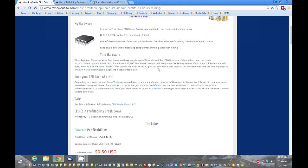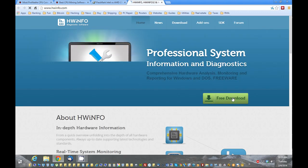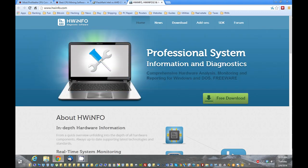Now that you know roughly what your results are going to be, just take that loosely — that might change as the mining difficulty increases. You also want to find out if your CPU has AES-NI. Some of these coins use this kind of encryption algorithm, and it's basically baked into your chip. So you want to find out if your chip has that. The easiest way to do that is to download the software HWiInfo — it's a free download.